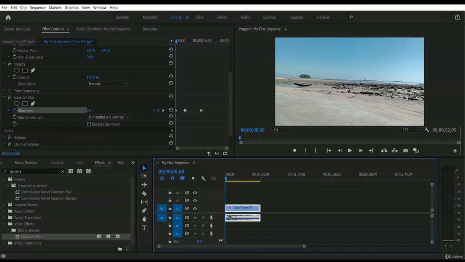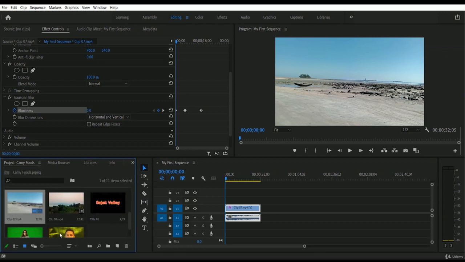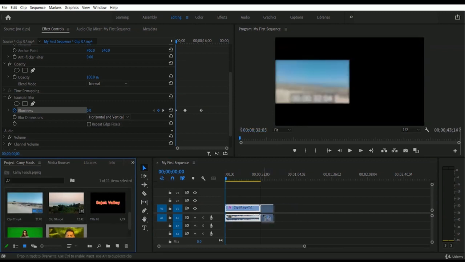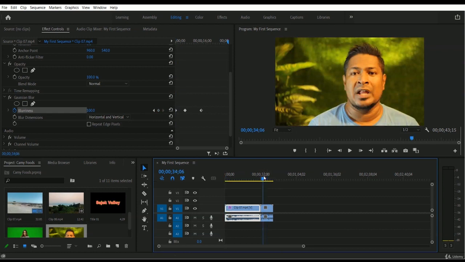Now we will learn about how to make a specific zone blur. I mean, inside the video clip, how you will make a specific area blur and keep the rest of the area clear. And that's why I want to add another video clip from our project panel. So I am bringing my own clips. Okay, cool. So in this video footage, I don't want to show my face. I want to blur my face, and the rest of the area will remain clear. So how can you do that? You just have to follow the same way.